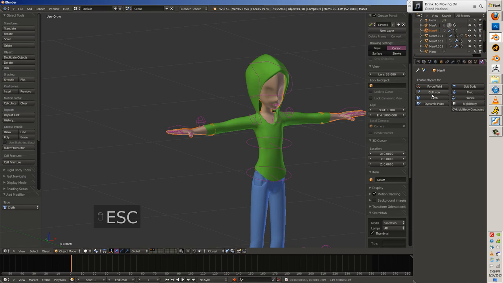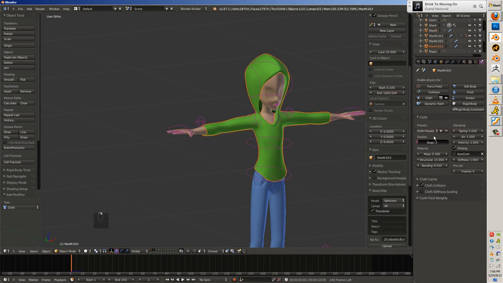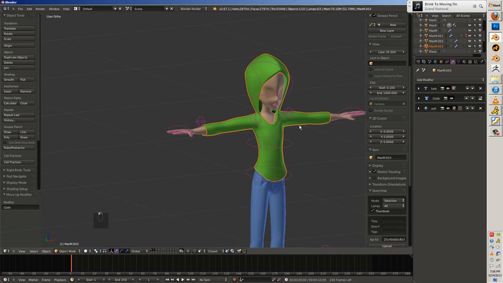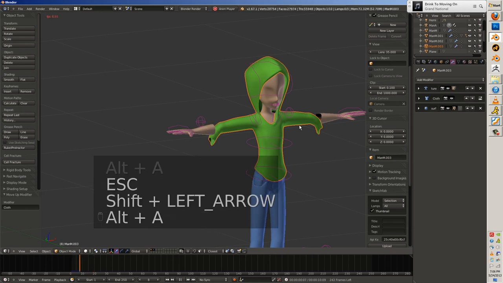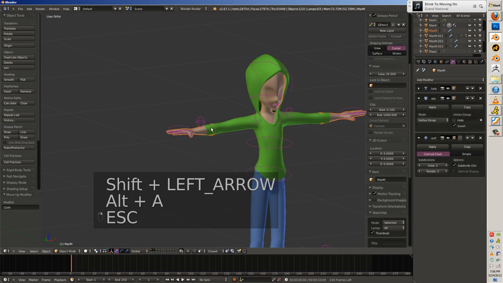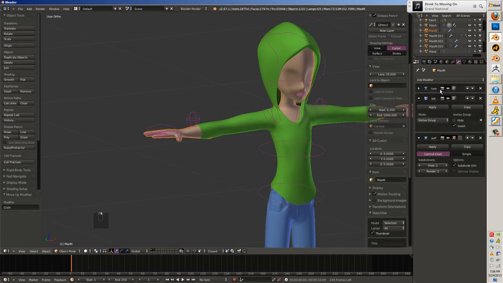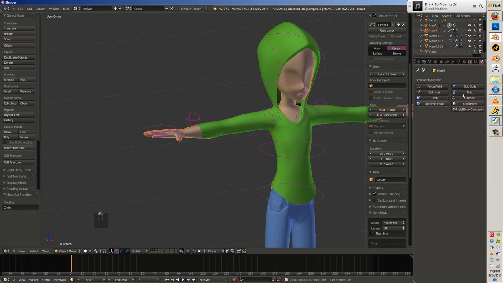So whenever it comes to simulating cloth in Blender, you can go about it quite a few different ways. I prefer to keep it simple. So if you keep your cloth above your subsurf, then it won't take your subsurf into account to do your cloth, thus making it work a lot faster in a viewport, like so. And now we have to set a collision on the body.